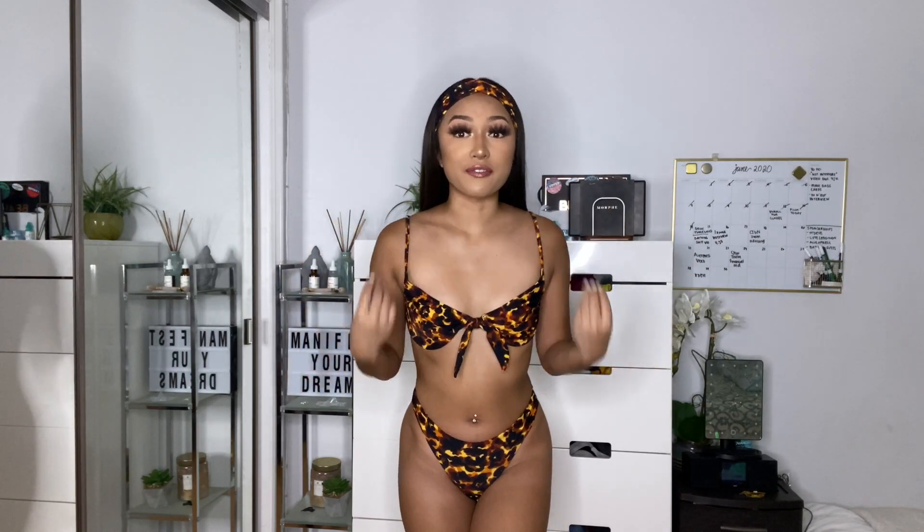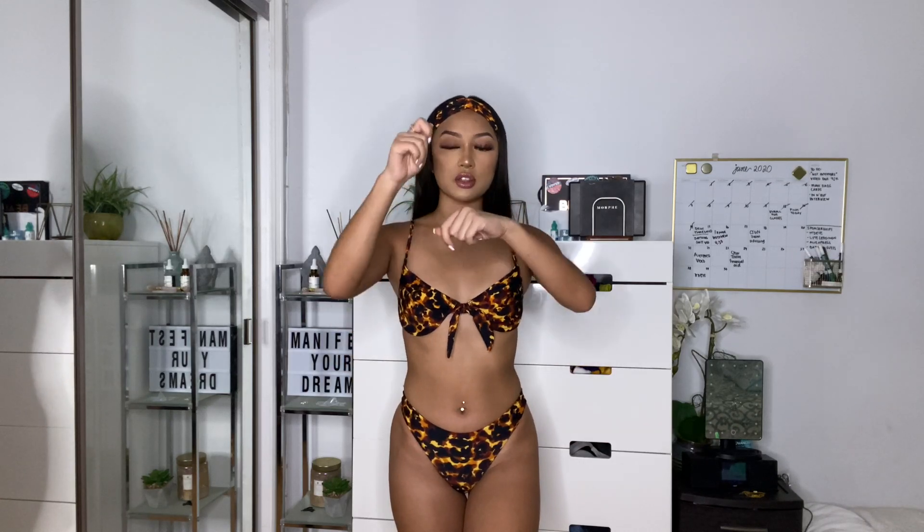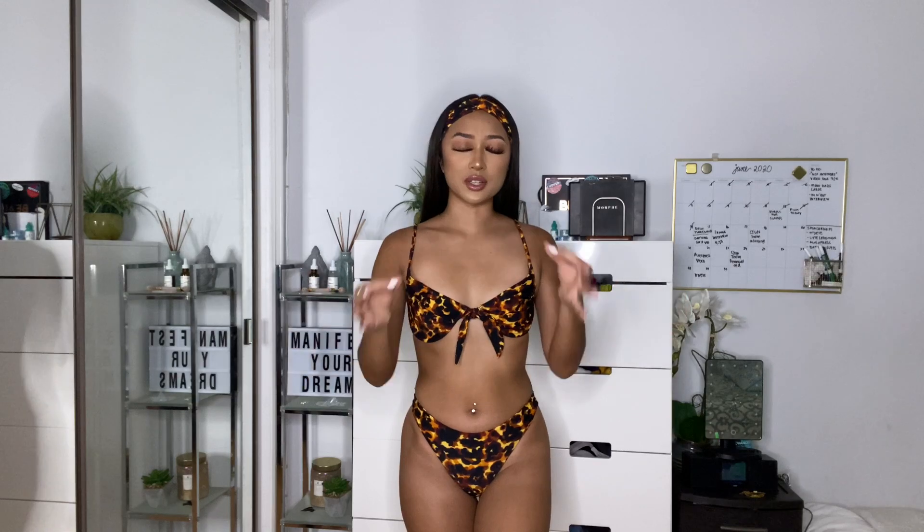Here is our next bathing suit — this one is so fire. It came with a matching headband which I think is so beautiful, it makes it look complete. The detail of this bathing suit is kind of like lava or fire — it reminds me of the dress that Kylie wore with Stormi when they were matching. This bathing suit is not a tie bathing suit; it's one of those clasps where you hook it into the back. It has three loops where you can adjust it, and the straps are adjustable. The piece of fabric in the front is just a detail, not a real tie top. The bottoms are thong, but there are three different styles of bottoms on the website if you don't like thong.